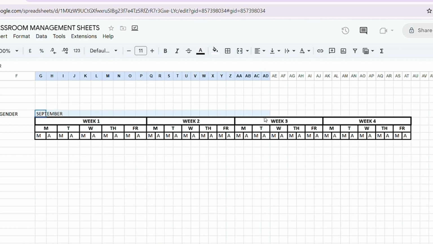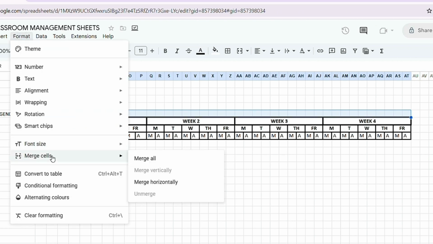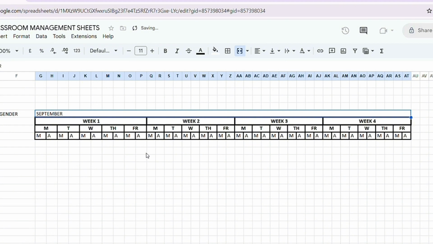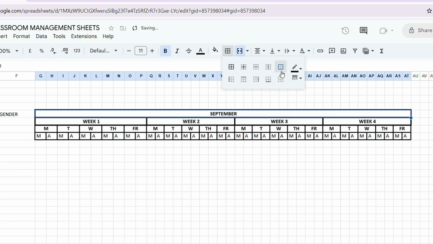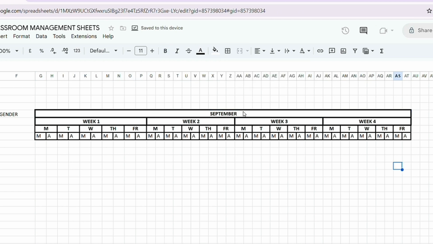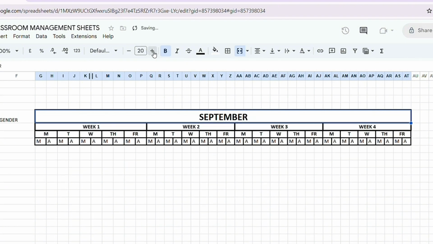So what I'm going to do is select the rows, right, and the year. I'm going to format it since there are different cells here. Click on format and merge the cells all. It turns into one cell. Then we're going to bold the text. Come here, give it the center alignment, and then we can add in a border. So click here, and then we're going to give it this border, right? You can also give it a border style, the thicker border, but it's already on the thicker border, so it's okay. I can also just increase the font size for the month. So just increase. Now that is looking okay.